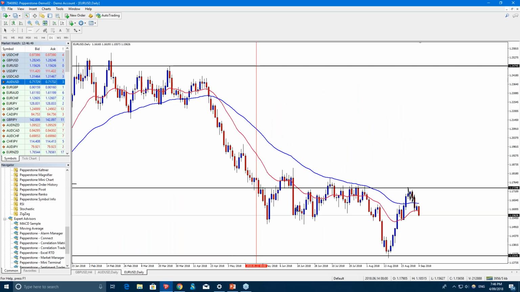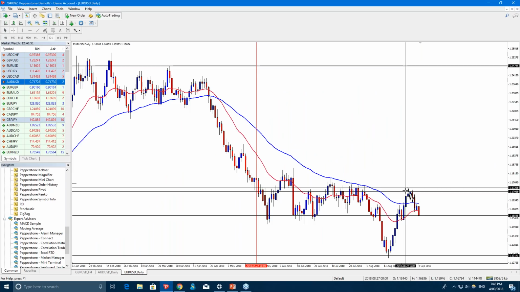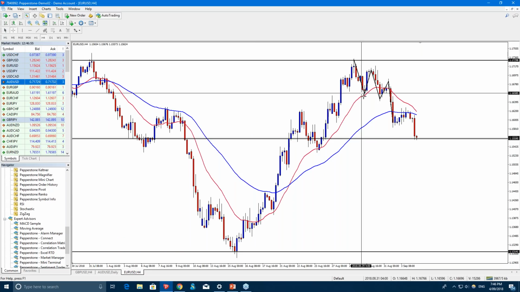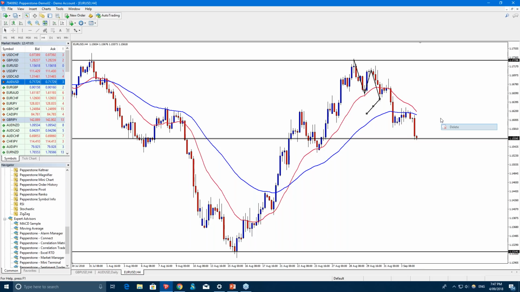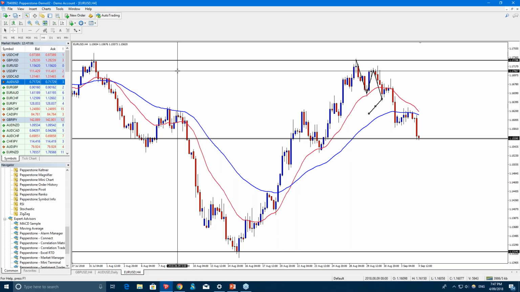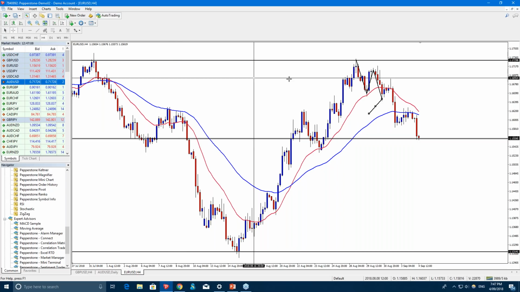It just so happened that the 1 hour was the best time frame that changed the quickest, which enabled us to get in fairly early. But it really comes down to what your expectation is of each trade. So it stands to reason that a cross on a 4 hour chart is going to net you quite a bigger return than what a 1 hour or a 15-minute one will. And whether you can trade that in a day or in a couple of days, it really depends on the momentum of the move.